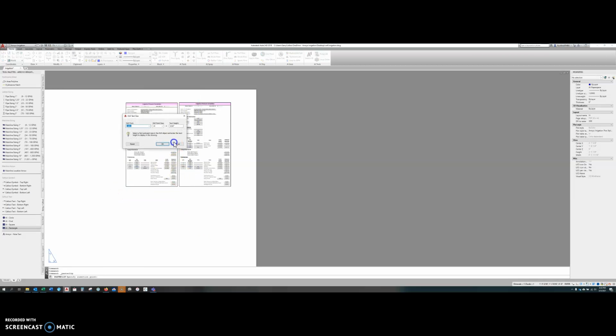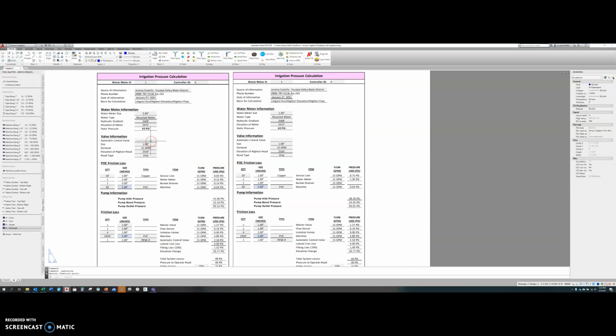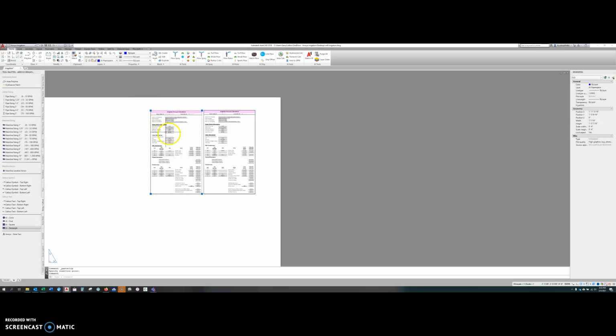And this, I just hit cancel. You don't need to change any of that information. And now you can see 2-inch instead of 1-inch. Just so you know, what you're pasting in ends up on your current layer. I had it on my paper space layer, so it was put in on the paper space layer.